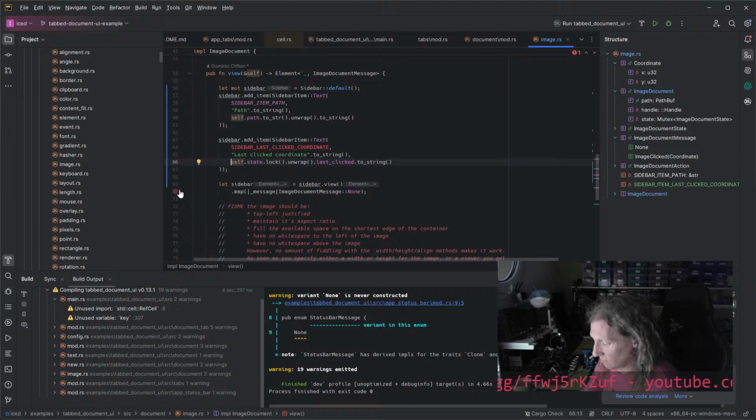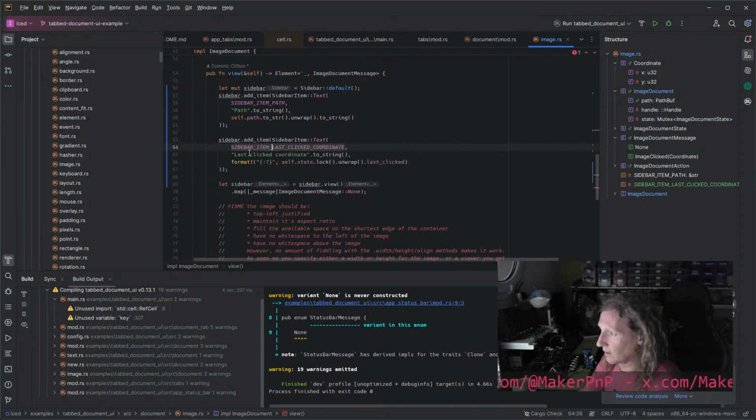And maybe use format to do it in debug mode, because it's an option as well, right? Do that. Oh, it's supposed to be the word item. That might work.